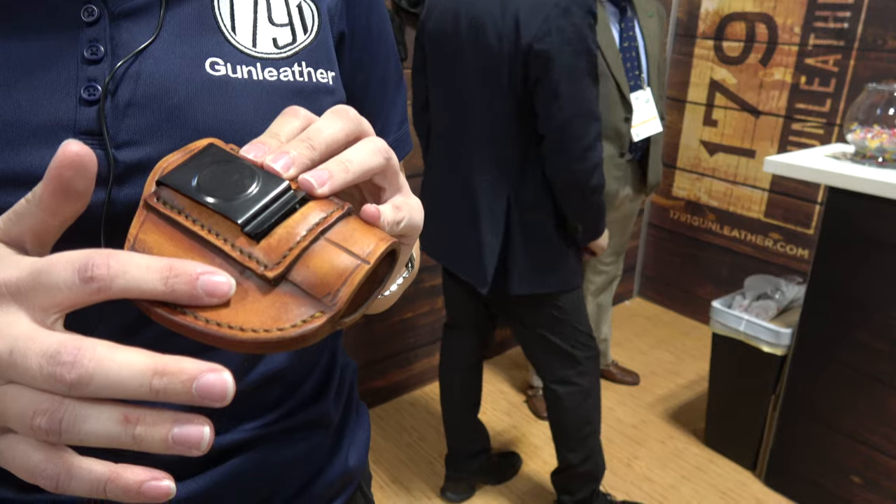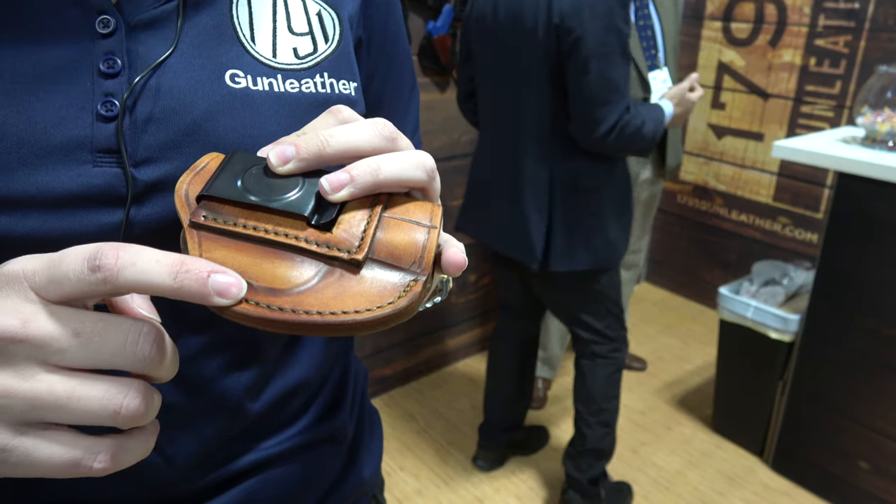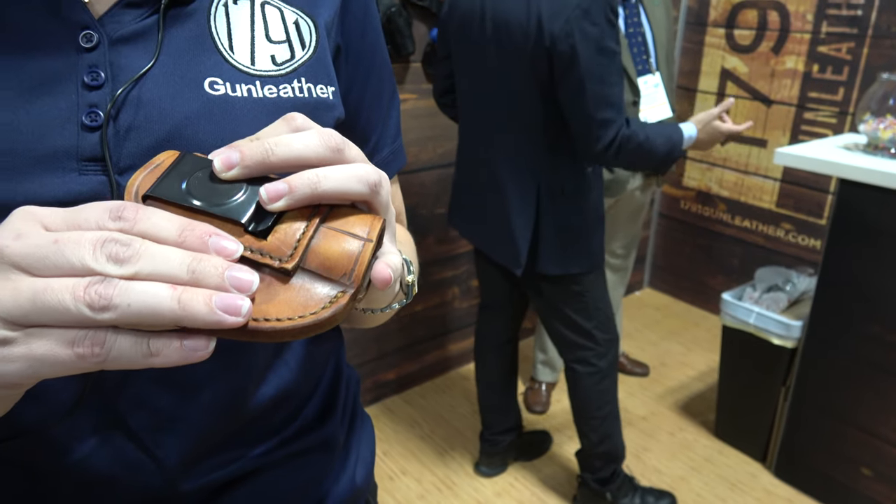We also have an area that can be broken in very easily with a flat head screwdriver to pop open the glue. You still have that solid stitch work to keep the holster together, but you can fit in a small laser. Very few leather holster companies can accommodate attachments like that, so it definitely gives you some extra versatility if you want to add accessories in the future. All of our holsters have a lifetime warranty, as do our other products like our gun belts and rifle slings. You try a 1791 holster, you won't be disappointed.